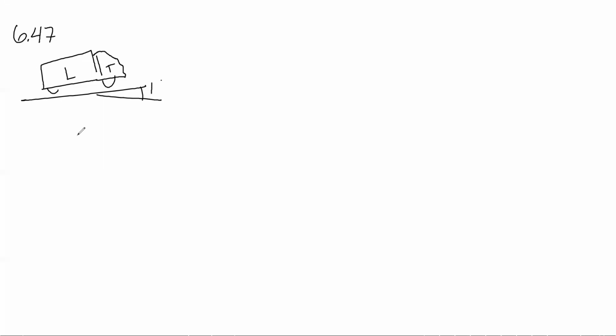I'm going to use the numbers in the book. Everyone's numbers will be slightly different. We know that the truck and the load together make a mass of 7,500 kilograms. Again, this is in the textbook. We're moving at a steady, typically we like the velocity to be on the object, a steady 15 meters per second.